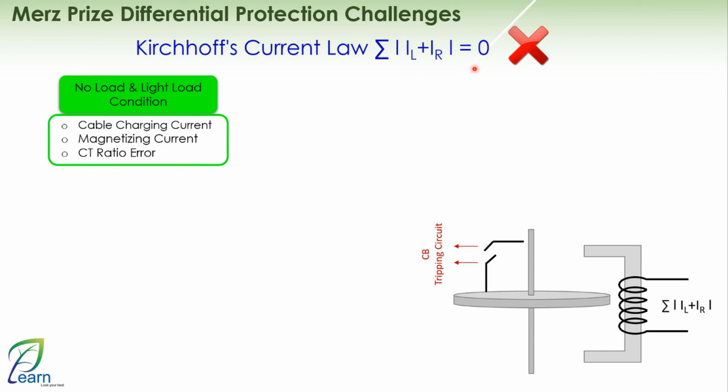So what do I need to tell it? I need to tell it, no, I will let the relay operate, but at a slightly higher current value. Why higher? Because I expect that in my setup, there will be some discrepancy between my components, which are the result of cable charging current, magnetizing current, and the CT ratio error. Let's assume, for example, that I will set the vector sum to trigger when it exceeds 0.2. Is that clear? What do I start doing? I start operating. So how will this be implemented?